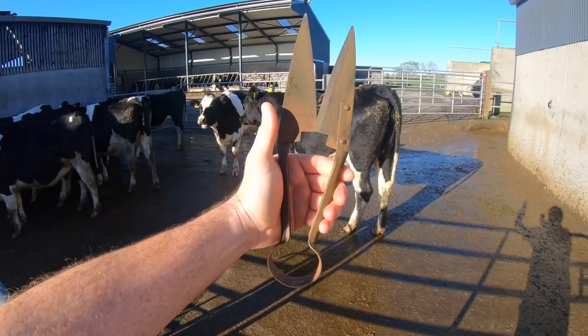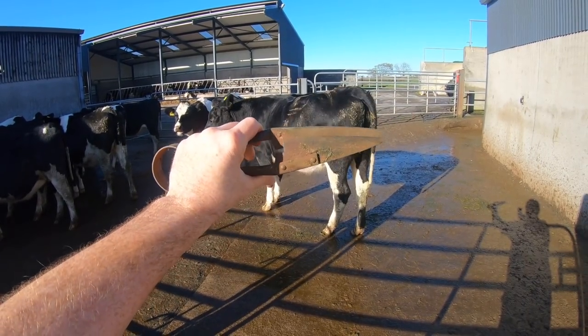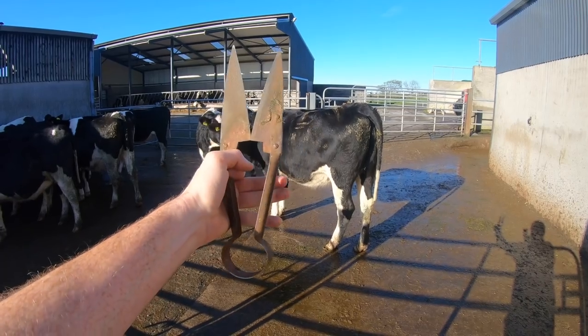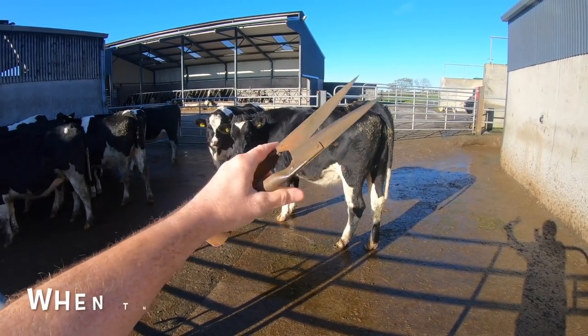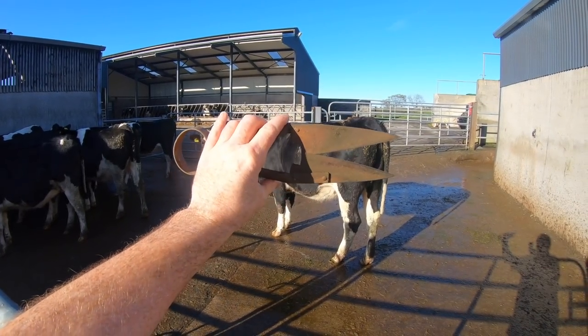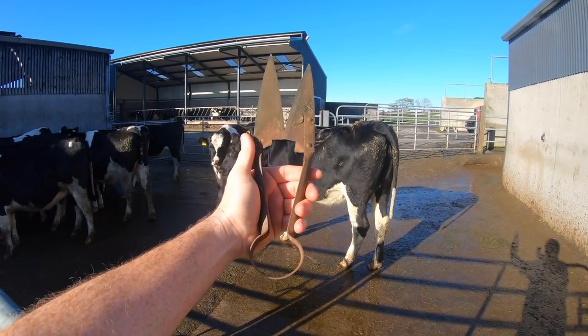So this here, I just do the cows 3 times a year with this in the parlour. Very, very quick. Once you get used to doing it, you can do tails very, very fast. So brilliant little bit of kit to have around the farm. Very dirt cheap. Every farmer should have a pair of them.